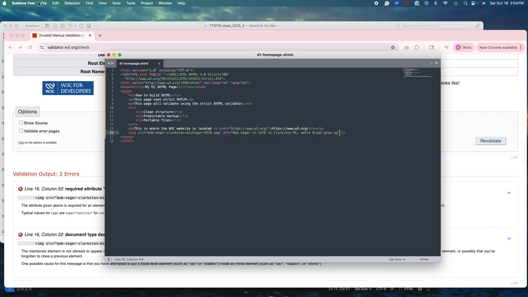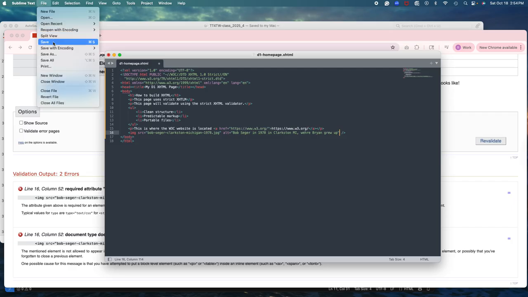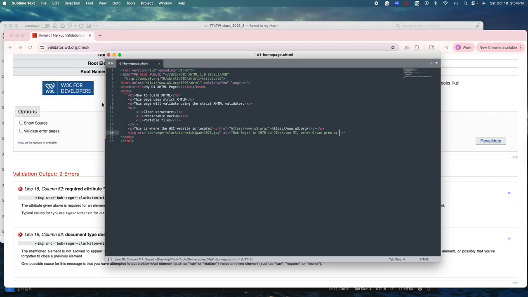We'll save that. I fixed one of the errors, but not the other one. Let's go ahead and put this in the P tag too. Save that.